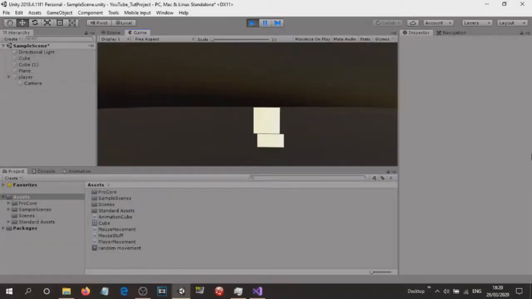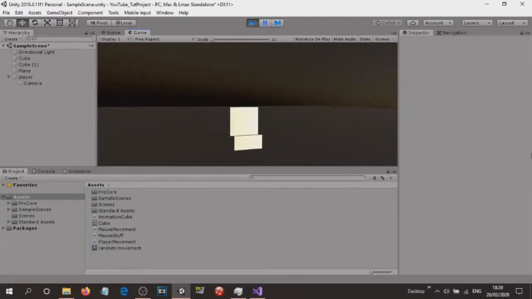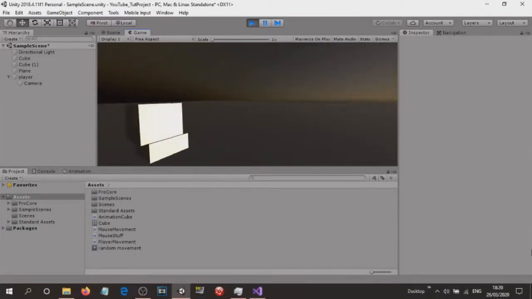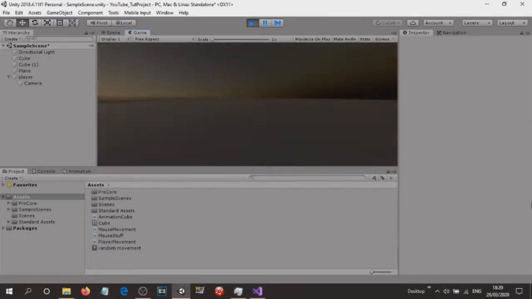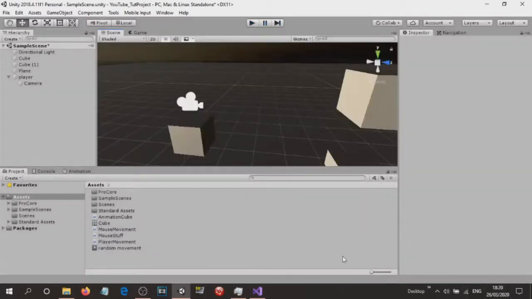So now, as you can see, it's still a bit slow, but we can still move around a lot. But if we go forward, we can go forward, yeah. But if we look to the right, we can now go forward as well. So it will literally go in the same direction as our mouse is looking in that direction. So that is player movement and also mouse speed.